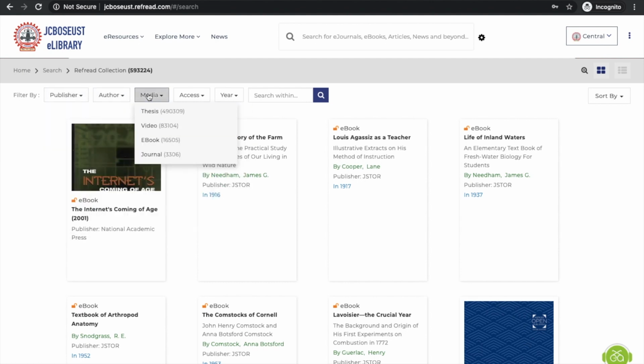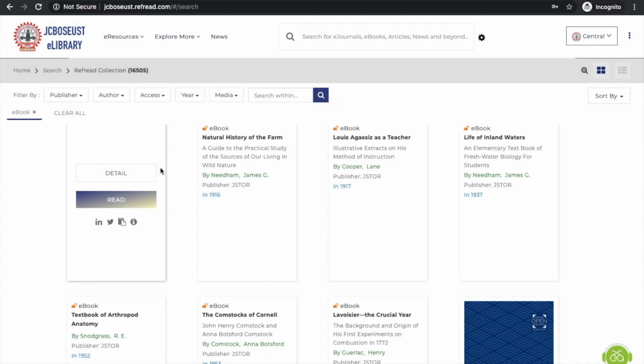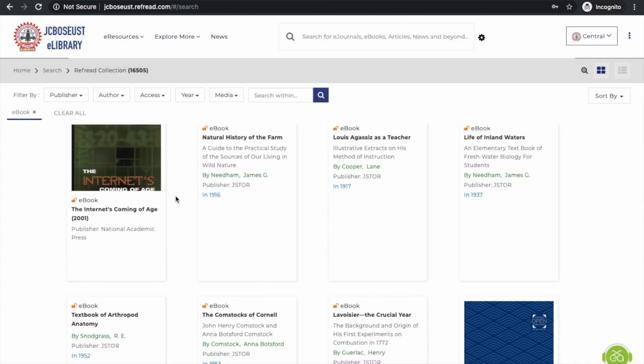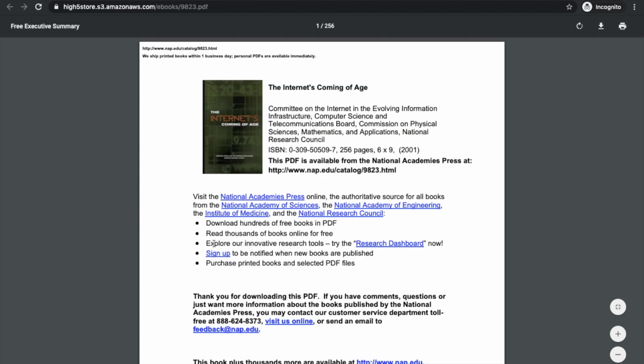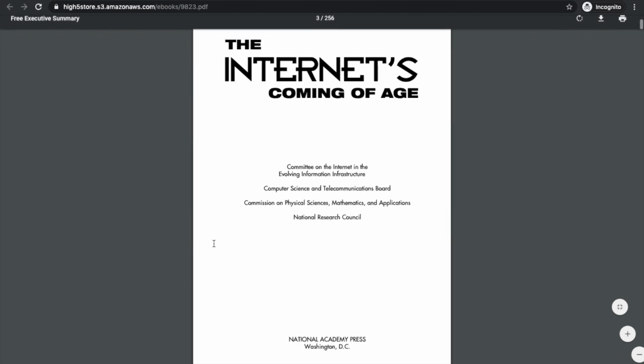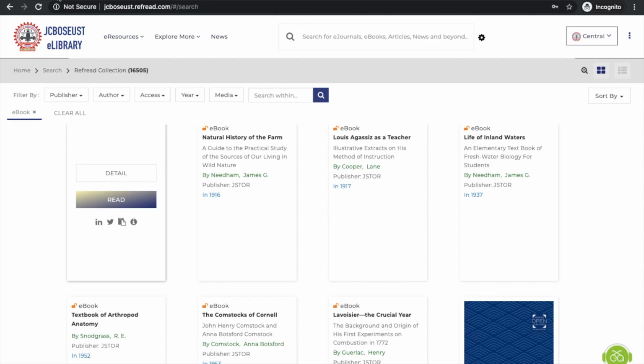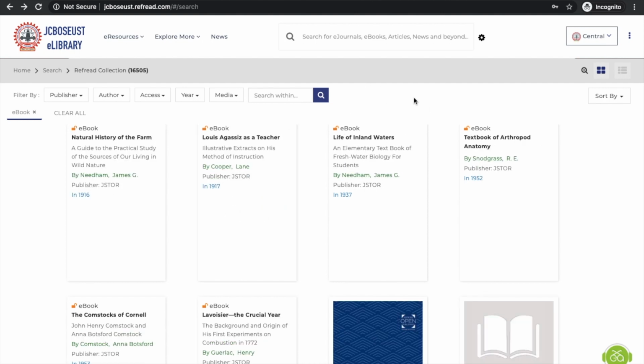I'll just perform a filter on ebooks. So I get the ebook list, I click on any of these ebooks I want to read, and I have the full text access. Every publication curated by Refread is full text accessible.